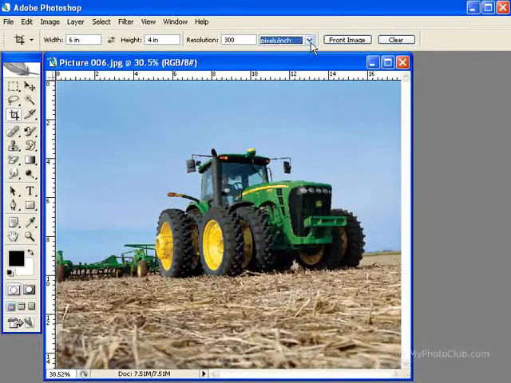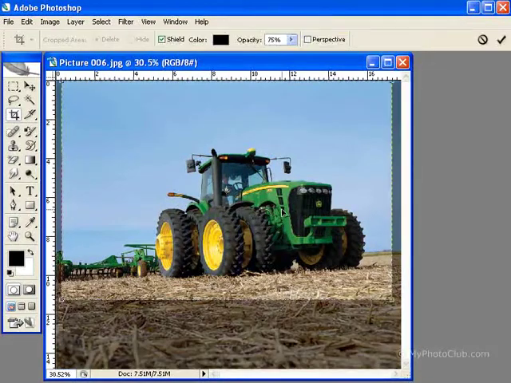So now that we've picked a size, we can click and drag over the part of the image that we want to keep. So we're going to start in the top left-hand corner, click and drag down, and when I release the mouse button, the crop marquee appears as a bounding box with handles at the corners. You'll also notice that a second options bar has now appeared after we've made our crop selection.